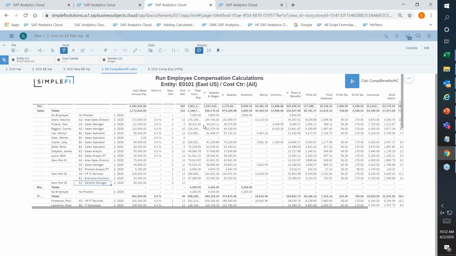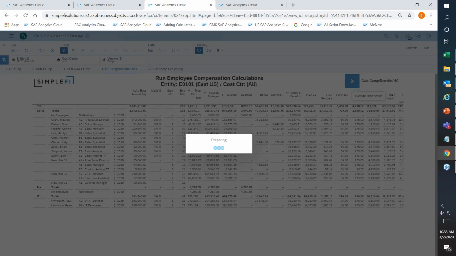What I don't have is obviously all the associated payroll taxes, benefits, things of that nature. This is true for any changes that you make to your existing employees, back on step 2, as well as any new employees. It's easy to see because we entered in a new hire and we don't have anything here. This is all based off of the last run that I did, but I would be able to make changes to my existing employees and then come back over here and recalculate my taxes and benefits, anything else that I've included in my global calculations.